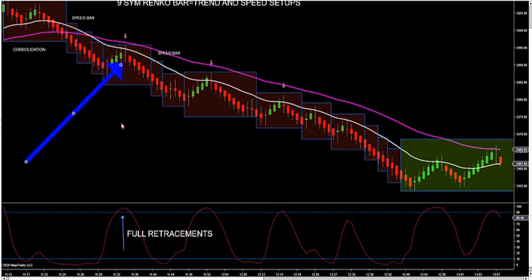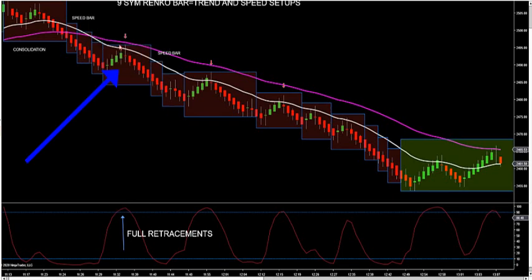And you can use market delta for a negative market delta if you want. Remember, I got a trend filter built into the Simrenko bars. So with the system as accurate the way it is with the speed bars, just a red close on a bar is suffice enough to enter the trade. So that red candle close is an entry right there, okay, on the S&P.